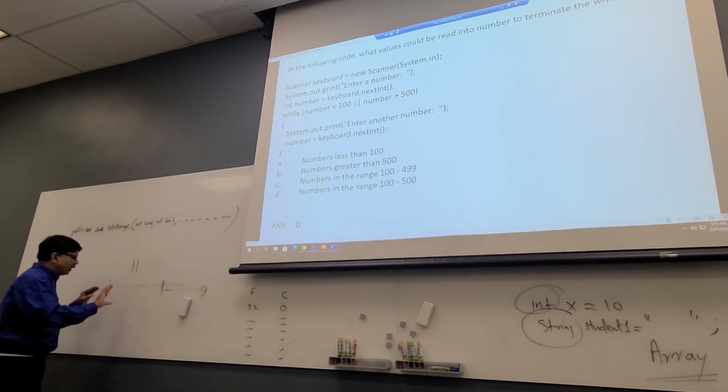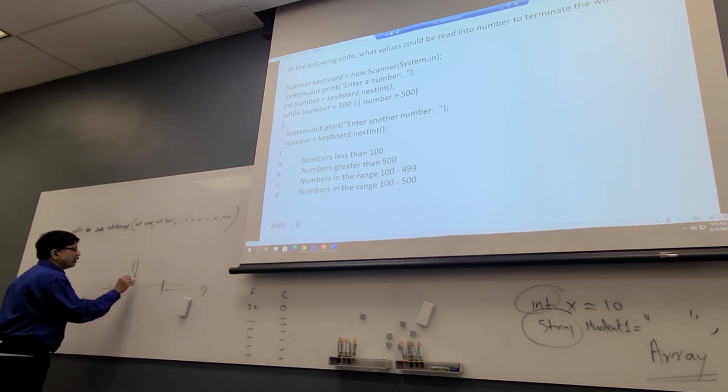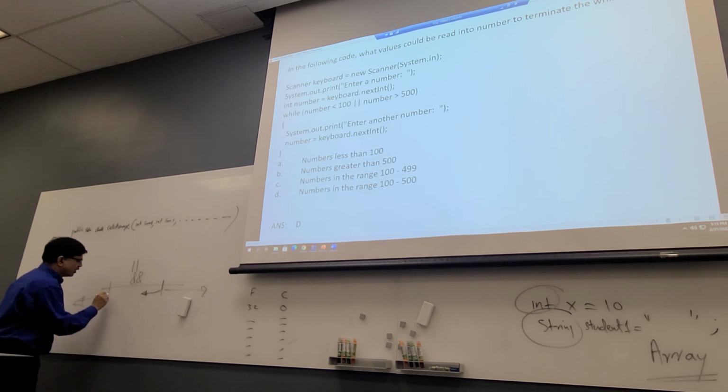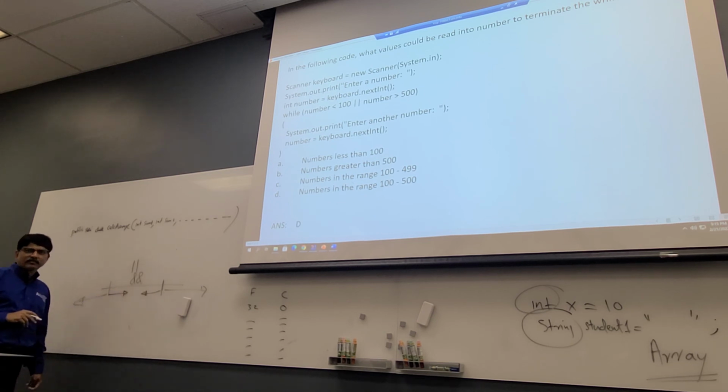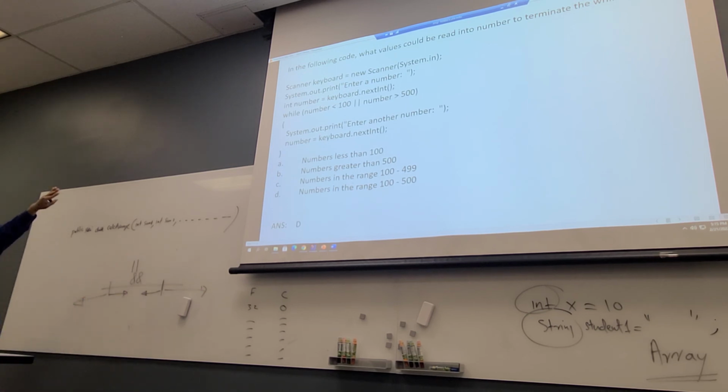That means you say anything below this and above this, I don't like it. That's what you say with or. What about and? If you use and, you're going to put it this way. Anything below this and above this, I like it. So if you want to say inside the range, you could use and. Here you say less than 100 and greater than.